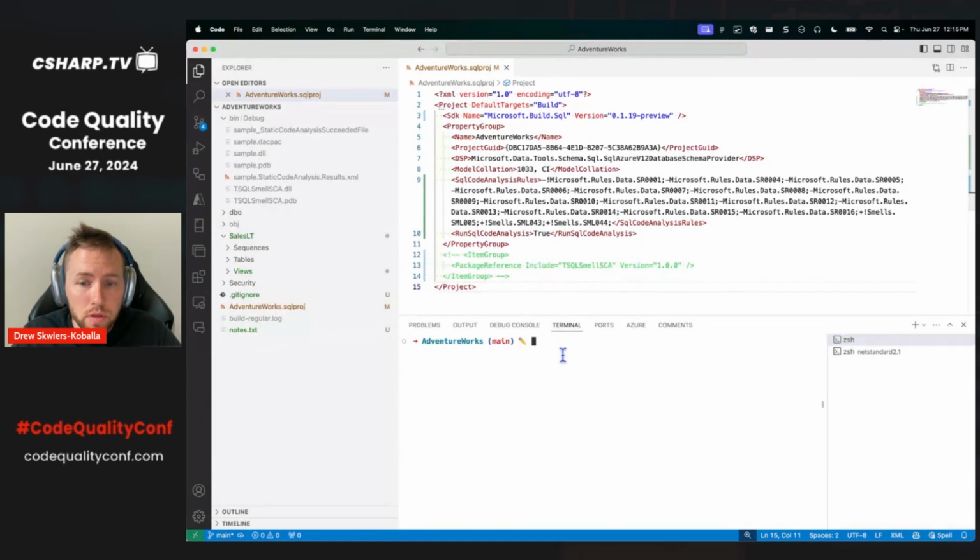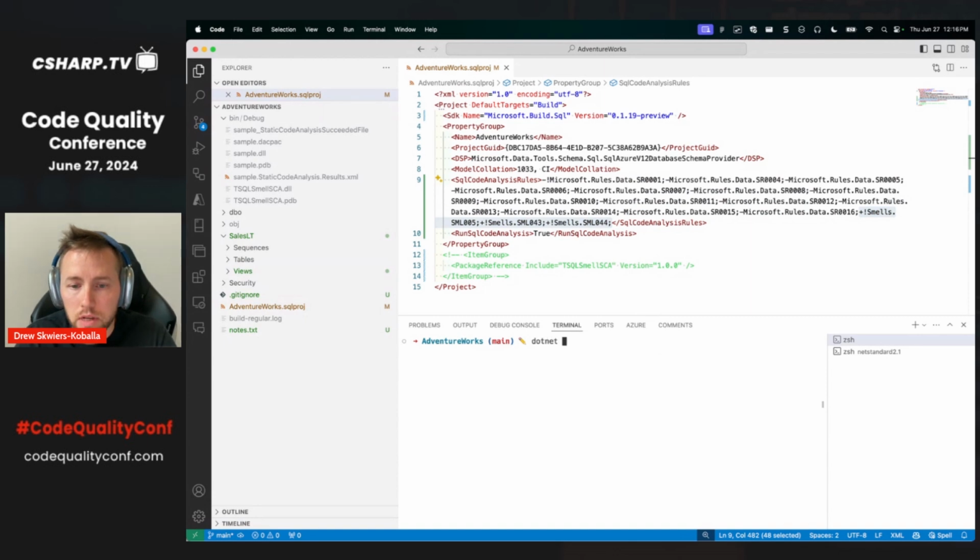When I build this project, it's going to run SQL code analysis with some specific settings. First, you see the minus example. It's going to skip some of the out-of-the-box Microsoft rules. I've loaded in T-SQL smells rules, and I'll show you how I did that in just a second. And I've said I want these rules to be considered major issues.